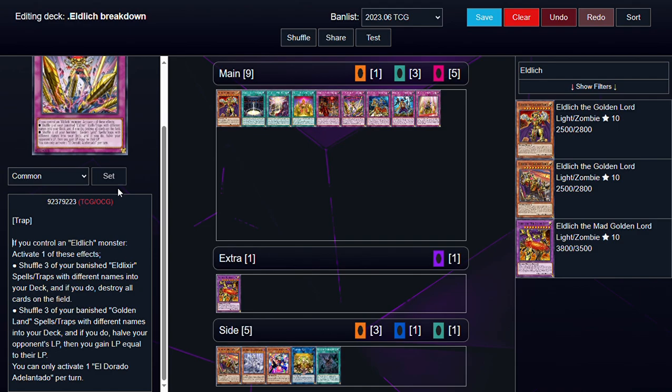Amazing. We get cards out of our back row. You notice how we have a lot of cards that banish, and we get to do life point damage directly.